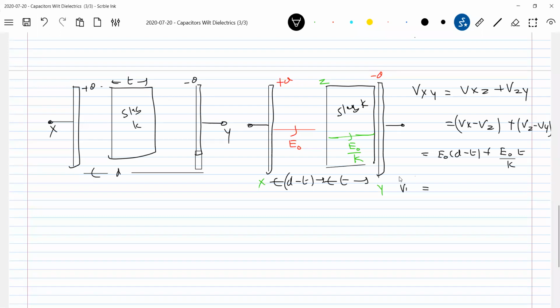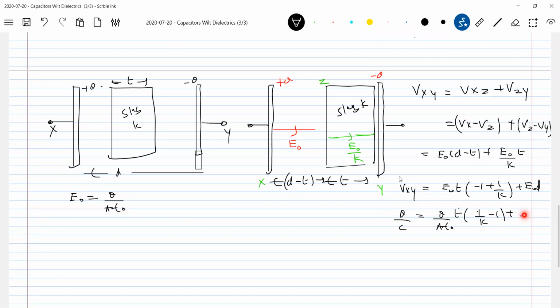So this should be equal to Vxy equals E naught, T I'll take common. So minus 1 plus 1 by K, plus E naught. Okay, what is E naught? E naught should be equal to Q by A epsilon naught, the field between the plates of a capacitor. And what is Vxy? I want to replace this with an equivalent capacitance, so this should be equal to Q by C. Q by A epsilon naught, 1 by K minus 1 plus E naught.